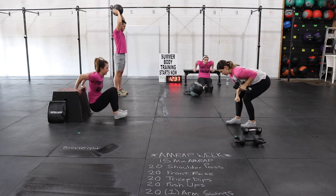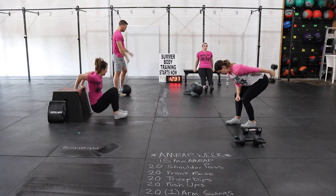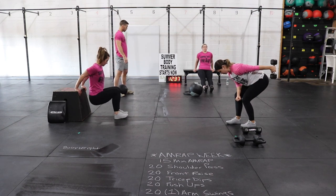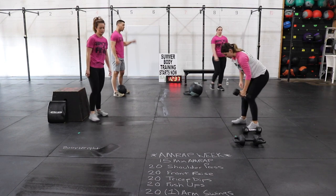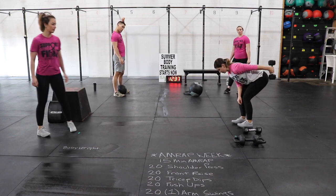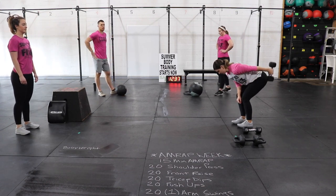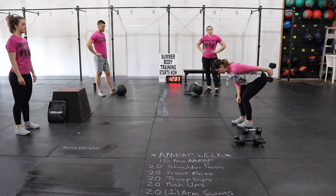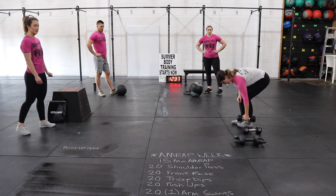Allie, same thing with her dumbbell. Or you can do kickback as an option. And Alyssa is doing the modification with a bench. But again, you can use anything that you're going to be sitting on. If you're doing that kickback, Allie's going to hold that for a few more repetitions. We want to make sure that that back is nice and flat, that elbow is attached to that side, and we're kicking that dumbbell straight back. You see how we have one nice straight line from when she goes from the bottom and then up to the top. Good.